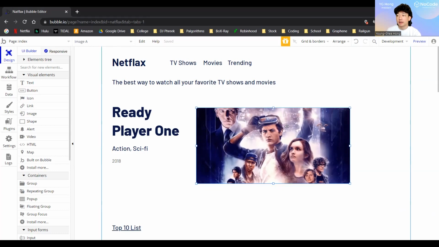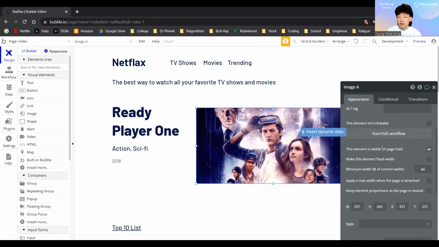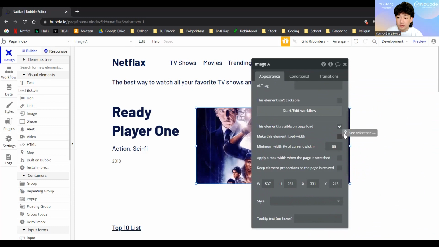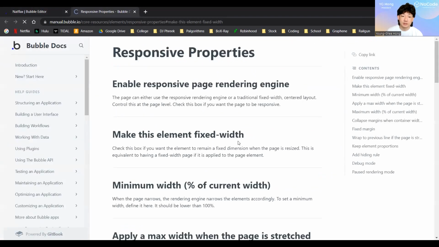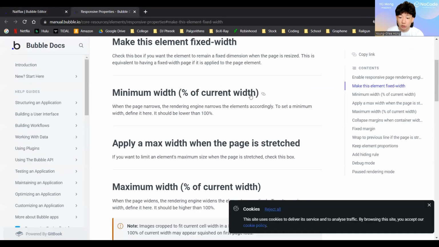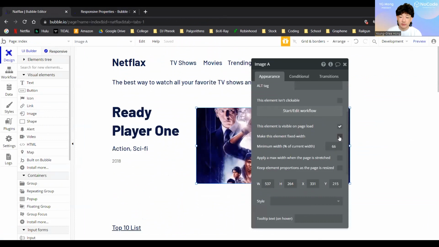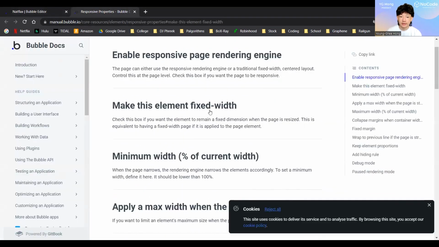There are more editing settings that aren't as important, but if you want to try them out, for every setting on Bubble, if you hover over them, you'll see a little option to see reference. This will open up a guide to that specific feature. And this is your best friend for figuring out what things do on Bubble. So I clicked on see reference for fixed width and it immediately took me to this. And it has a little explanation here.